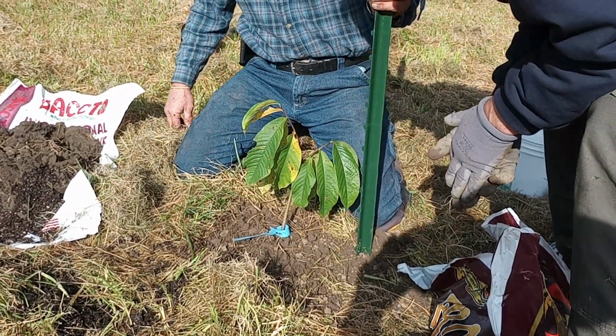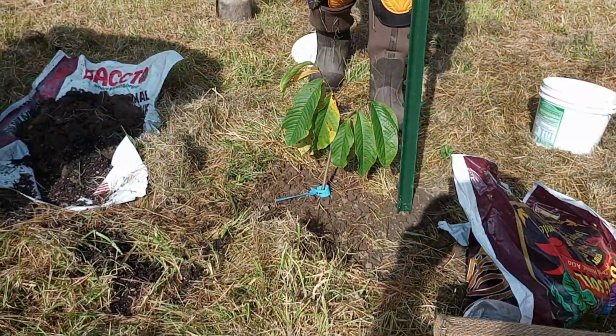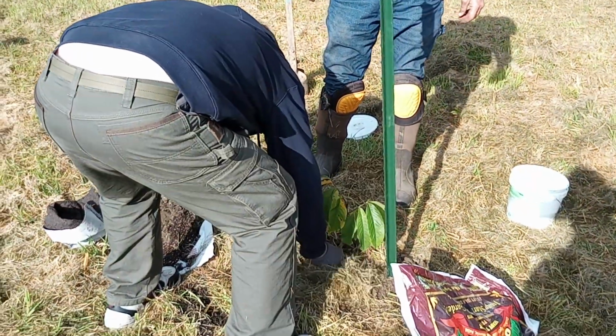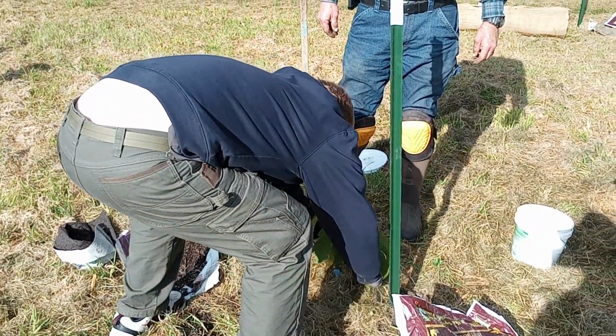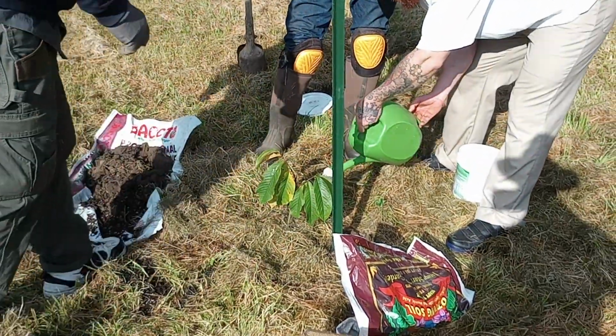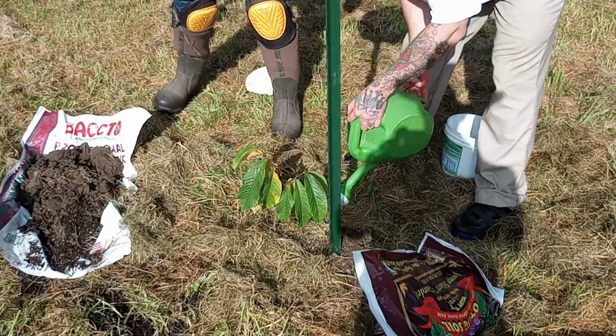How's that look? Good? Yep. Get her water in there, Kirkman. You can't name stuff. Okay. You've already named it. Come on, and I have to respect that. Yeah, water the plant, not the end. I had my shower ready.